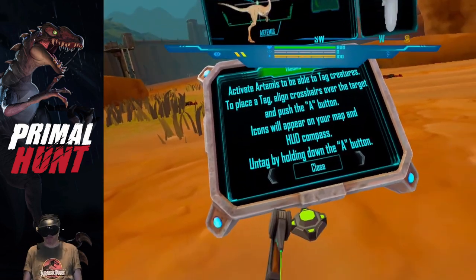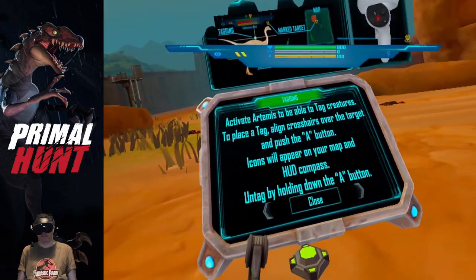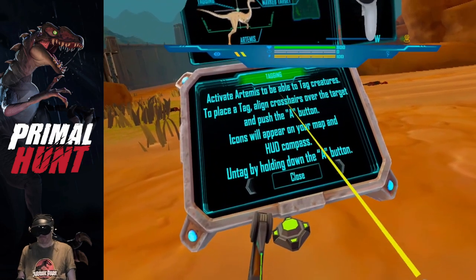When creatures lose health, weak point icons will start to appear. Hitting weak points with an arrow will deal increased damage. This will make hunting down tougher prey a breeze.